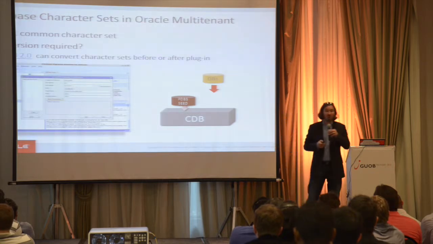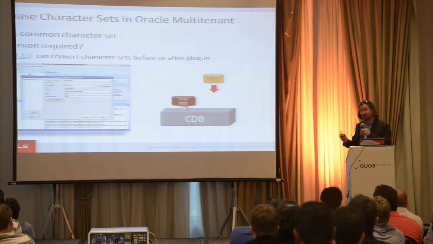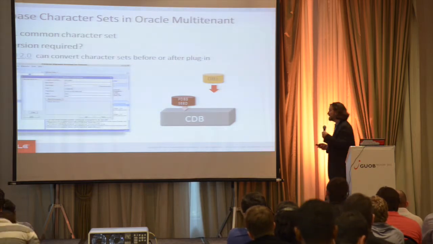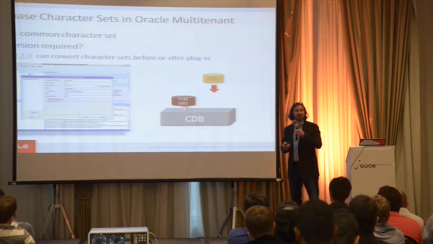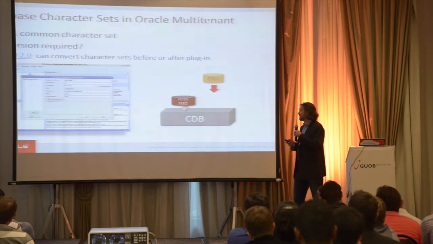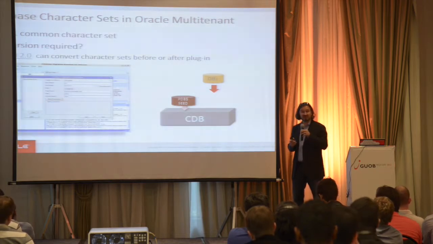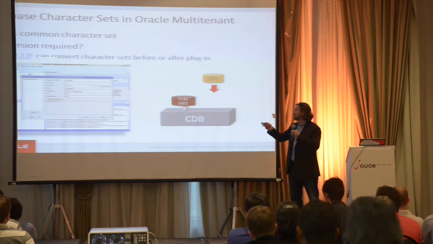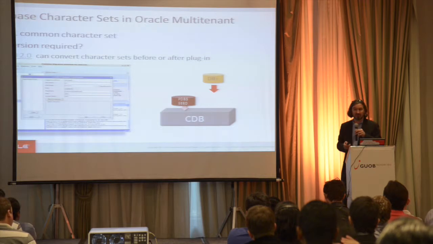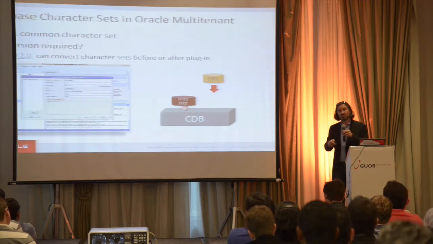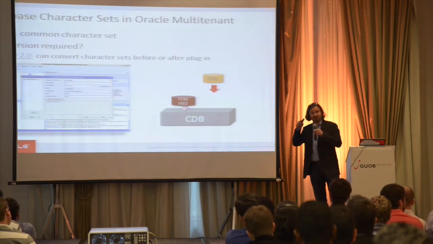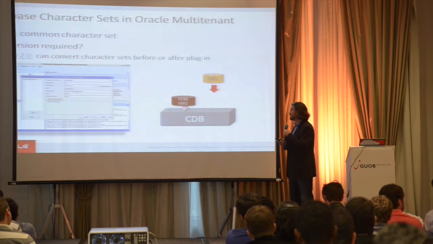Character sets. All character sets need to be equal. There's no way of taking an AL32UTF8 database and plugging it into a container database which has been created with WE8ISO8859, whatever. That is not possible. If you have character set differences, then you use the DMU, the Database Migration Assistant for Unicode, which is installed in your Oracle Home already. Under the Oracle Home, you have a /dmu. The only thing you have to do if you want to play with the DMU, you have to change the bit to execute for the DMU, and then you can use that.